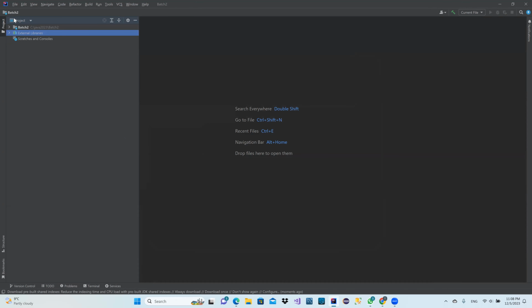Can you hover on the bottom? Wherever your IntelliJ is, I'll show you. Okay, it's not opening for you. 1 second.